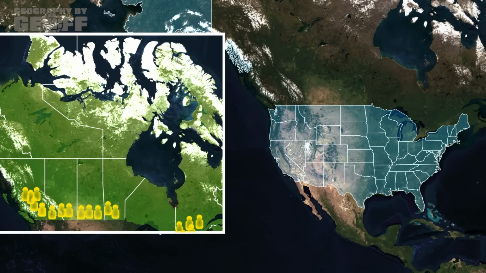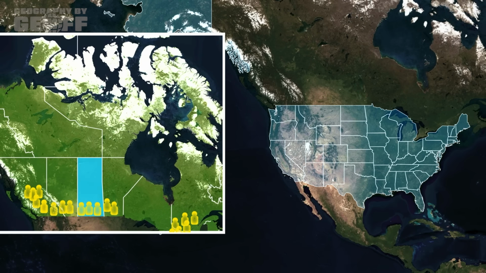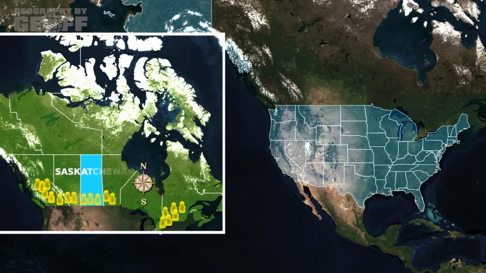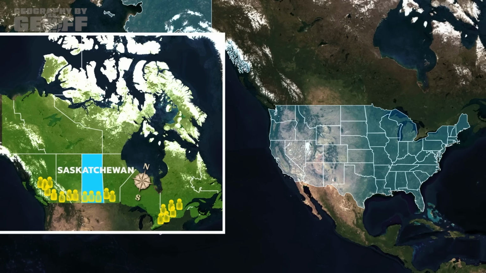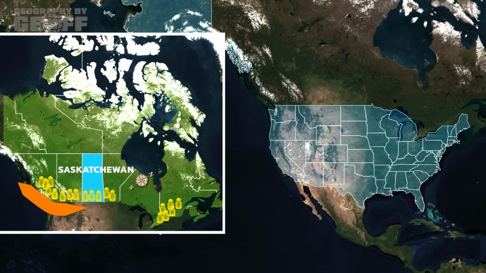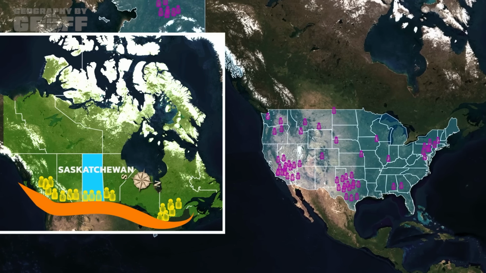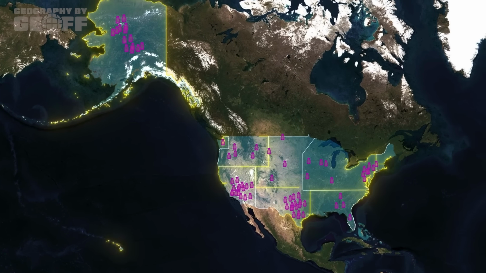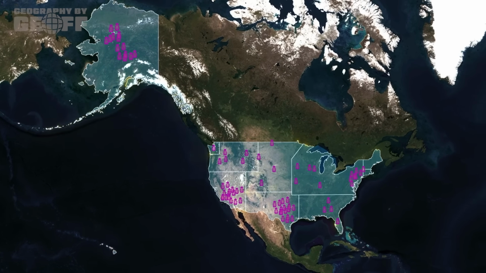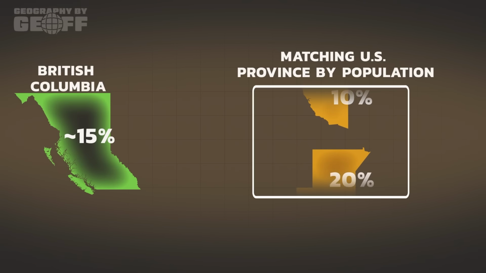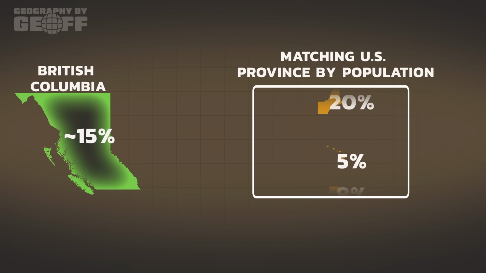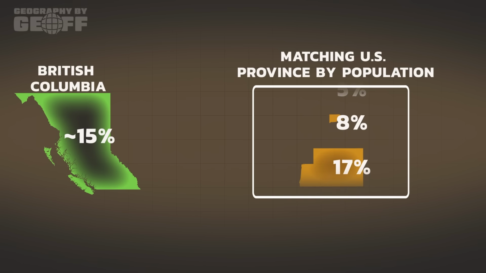For example, Canada's provinces are generally all oriented in a north-south direction, such as Saskatchewan. And this is because most Canadians live near the southern border with the United States. The US, of course, has a population that's kind of everywhere. So while we will end up with 10 provinces just like Canada, they won't be oriented in the same way. That said, I have made the effort to keep the populations of each united province at the same ratio as its Canadian counterpart.